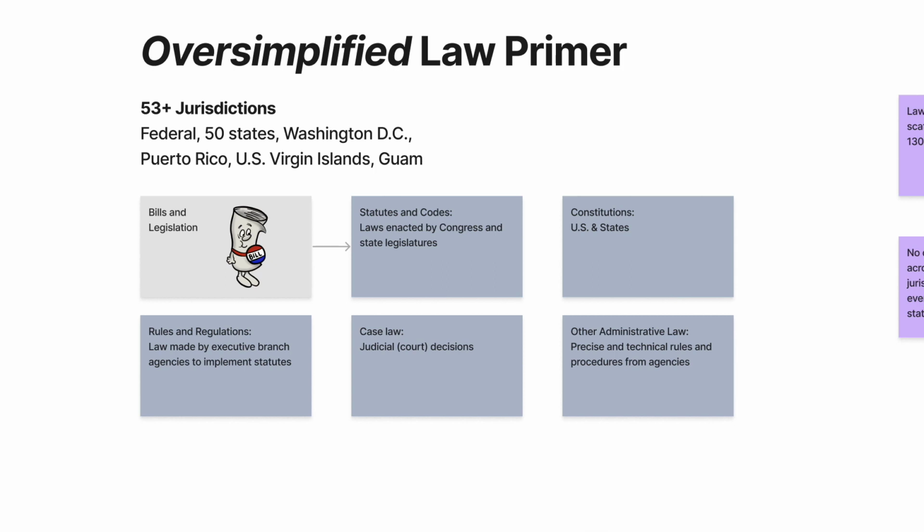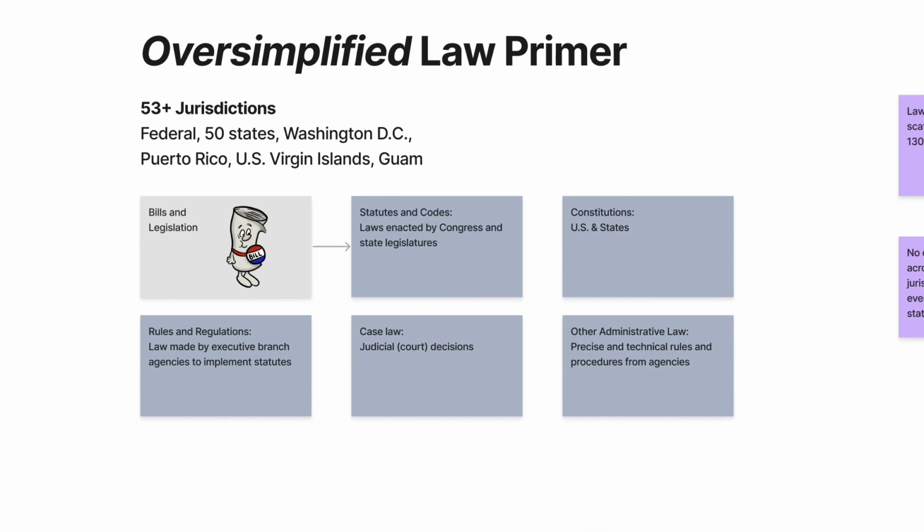He becomes a statute. And so the U.S. Congress passes laws, the president signs it, and then it becomes a statute for the country. Each individual state has its own legislature. They also pass statutes. There's the US Constitution, as well as each individual state constitution. And then there's the rules and regulations. These are laws that are made by agencies within each of the individual states or agencies in the executive branch at the US government level. And these are to implement statutes.